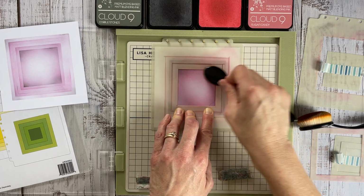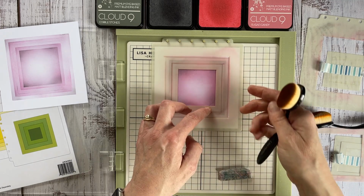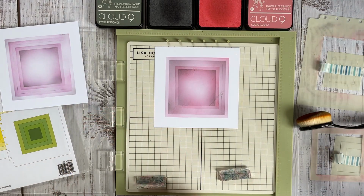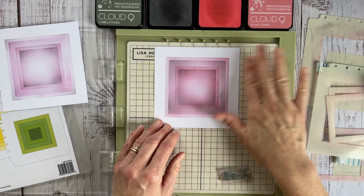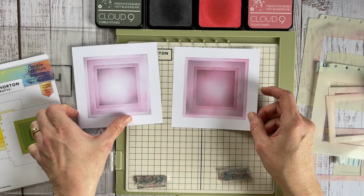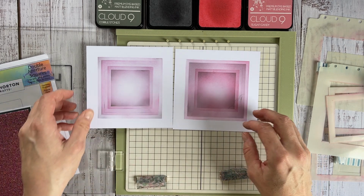The effects that we're going to get just by switching to the metallic inks with our techniques is going to be fabulous, I think. So let me take away all of those layers. We can see now that we've got a whole set of matte and layering going on. Excuse the little extra bit there, but you can see we've gone from a really subtle to a lot darker, and I think actually this would work out very different each time you do it. Actually that shows bolder on the screen there, looking at it now, doesn't it? But yeah, it really does depend on what effect you want to have.